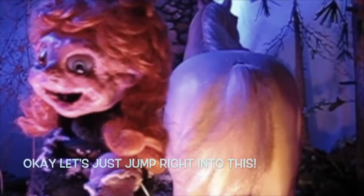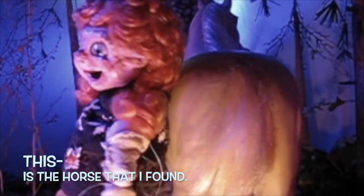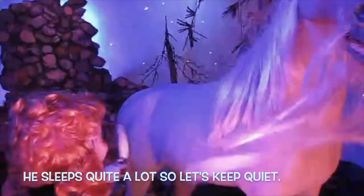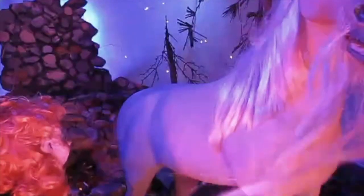Okay, let's just jump right into this and get this painting started. Now that could be a song. This is the horse that I found. I call him Nelly. He sleeps quite a lot, so let's keep quiet. You can tell he's really asleep by the type of snoring he does.